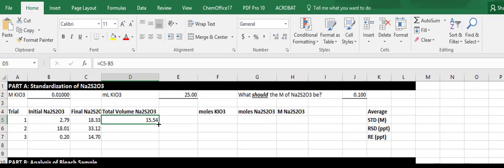Now I've set up how our Excel is going to calculate that volume. I can have it do it for an entire set of cells. So in this particular example, we only have 3, so let's just make it do it for 3. So what I did is I took my cursor, ran it over the box until I got this small plus sign, left click and drag it down. Boom. Now notice this doesn't have enough sig figs, so let's go ahead and add that in so we don't make a mistake on that.